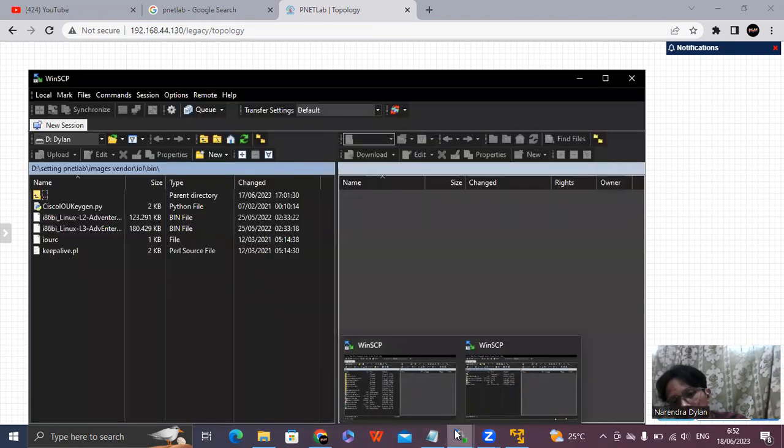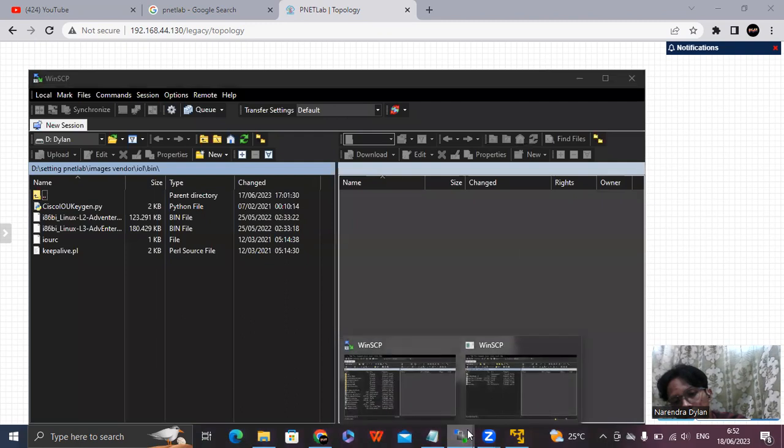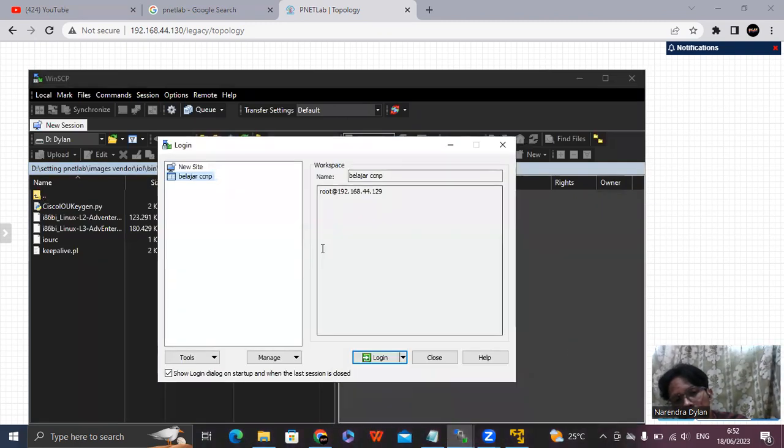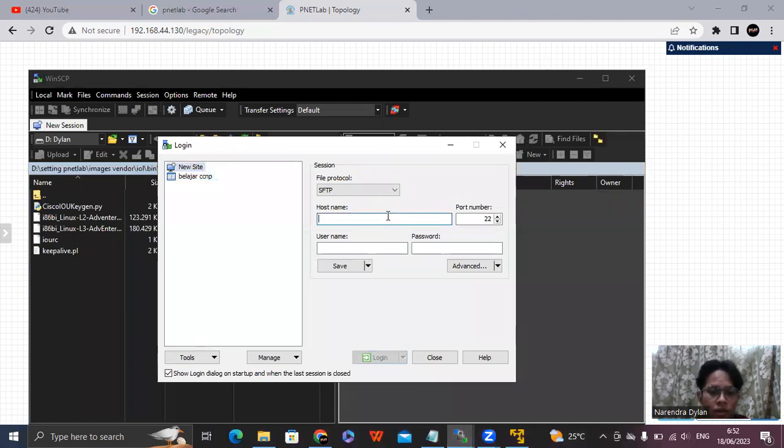After that, you can create a new site, with hostname being our IP, username root, and password pnet.